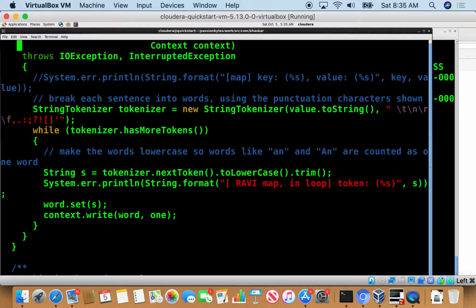Tell me where I will write that variable. After next token, very good. So I will declare a variable counter equal to 0, and then after next token, tokenize the next token, you print the counter plus 1. Okay, very good. So let's do this. These are 3 words Bhaskar is processing. These are the 2 words that you are processing. This is your mapper.